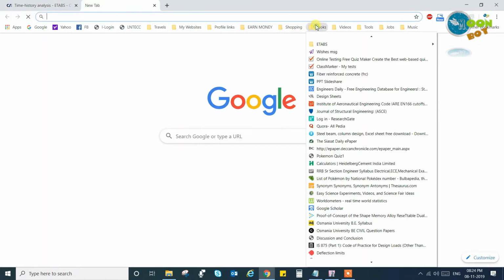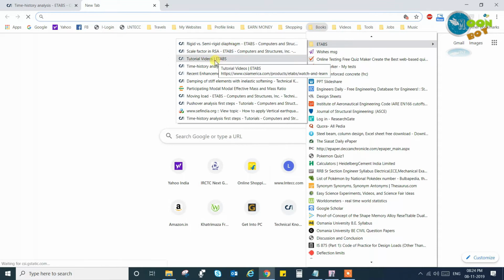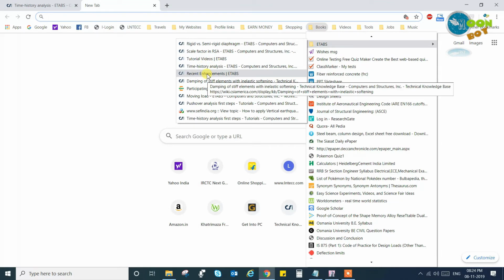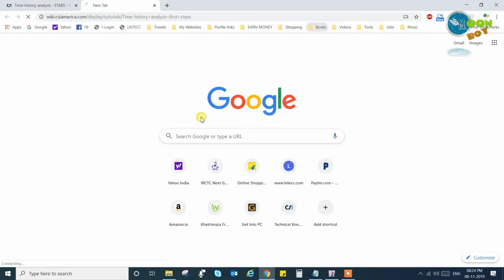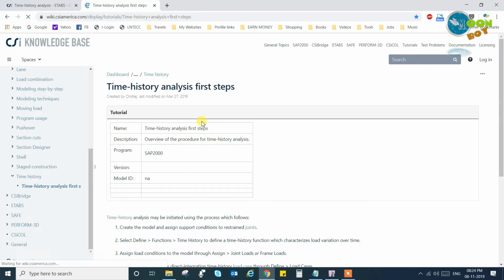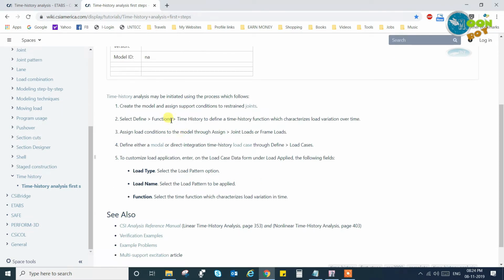Again, I can show you another tab. In this you have the actual time history analysis steps. It is shown based on SAP2000, so you can follow similar steps and do the time history analysis in ETABS also.